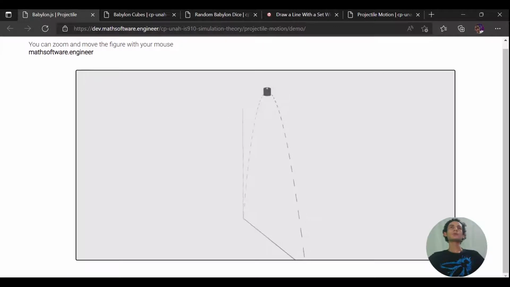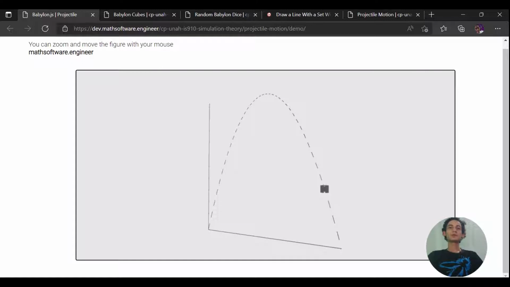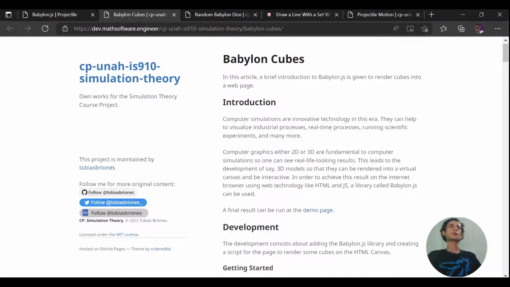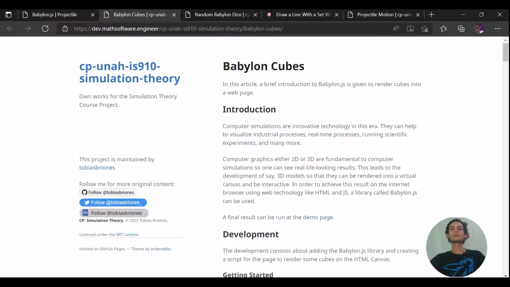So this is what we're going to develop by following the article for this project. I'm going to give you a bonus about a project that I was working on this year, and it has to do with this kind of drawings. We're going to see it later, but first I will suggest that you read and follow the other articles that I recently published about Babylon.JS.